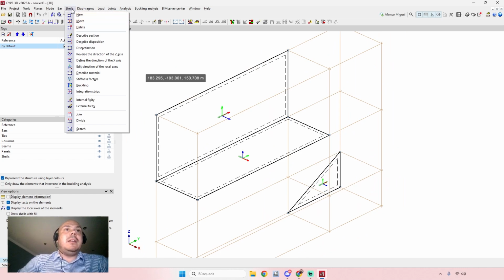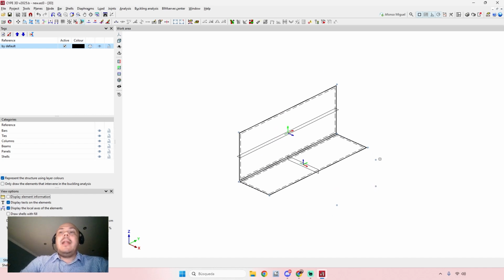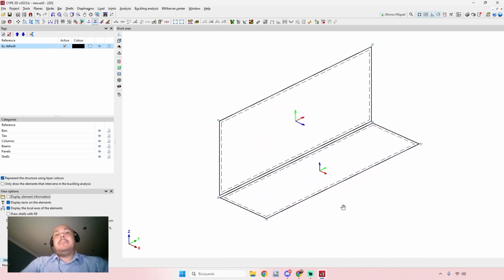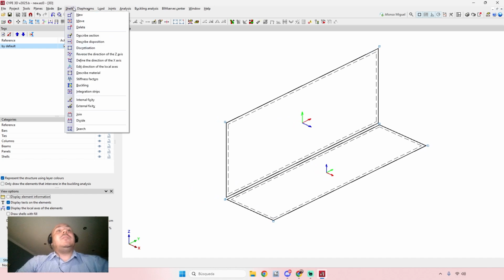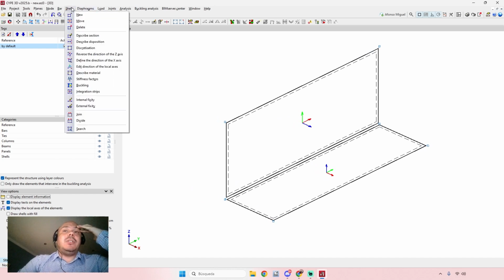So as you can see here that I have shells modeled, I have a lot of options available. We will cover these options in a while. So let me delete this little guy here, and I see here some nodes that were created automatically. I will delete these because we don't need them. Okay, so coming back here to the shells menu, if we have this X in the red direction, we can change these directions if you want. So we have here some options to reverse the direction of the Z axis or the X axis.